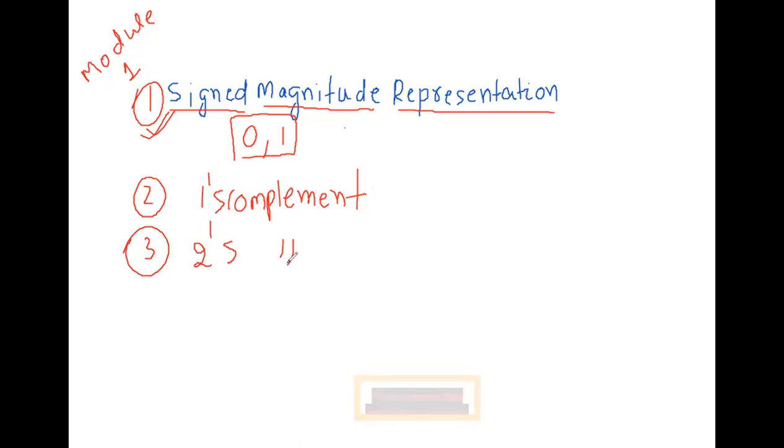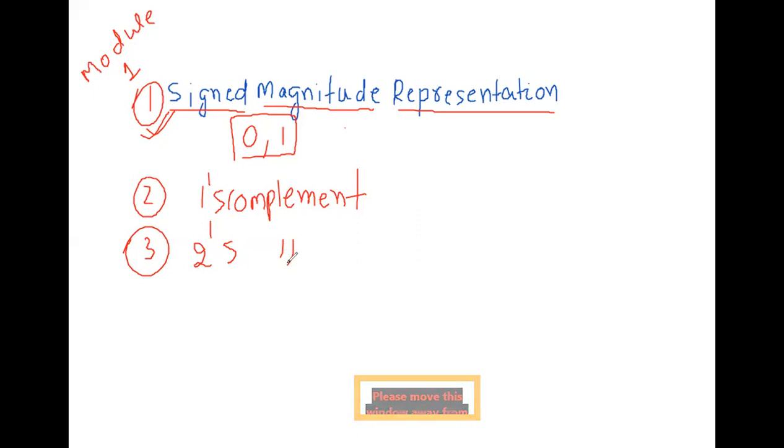It will be mentioned in the question. In question number 2 also you have seen that the question is written: find this number minus this number using 2's complement, find this number minus this number using 9's complement. So it will be mentioned in the question. Why? Because for all the complements, rules are different. There are so many rules. You have to remember the rules step by step, right? So we'll discuss these rules.